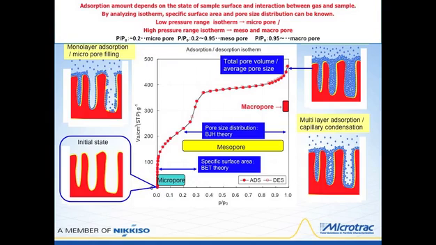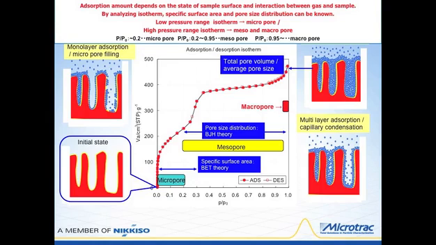But as we go beyond 0.3 relative pressure, we get into a range where mesopores are being measured. This is the mesopore range. So in this particular adsorption-desorption isotherm, we have the presence of micropores as well as mesopores. And here we're starting to experience multi-layer adsorption, and this is a key issue with understanding adsorption phenomena in general, developed over a number of years.